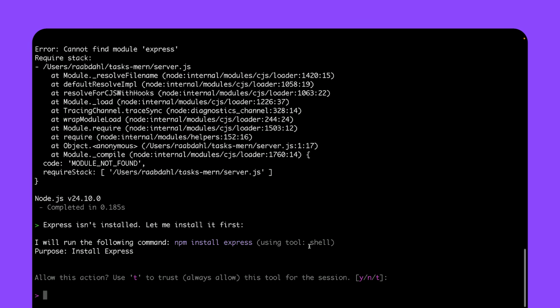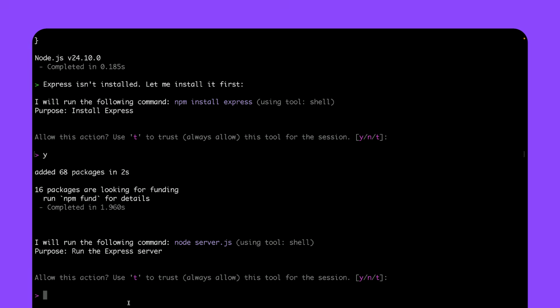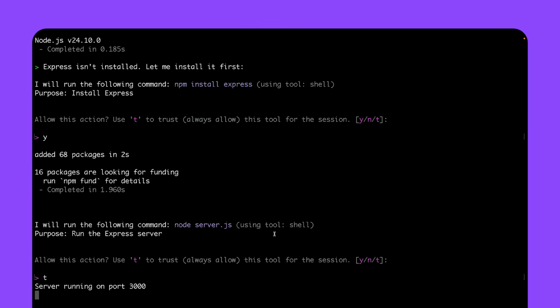And now there's actually a new tool that it's using, Shell. It's called Shell, where it can run this command, npm install express, to install dependencies. And I'm giving it permission by typing yes. All right. And now it's asking to run the shell tool again for node server.js. Now I could type in T. If I type T for trust, it will be trusted to use this tool without asking me again during this chat session. So let's just type in T. So it doesn't have to ask me for permission to run these shell commands every single time. But sometimes you do want it to ask for permission. So it's really up to you on how much control you want to have over what permissions you give it.